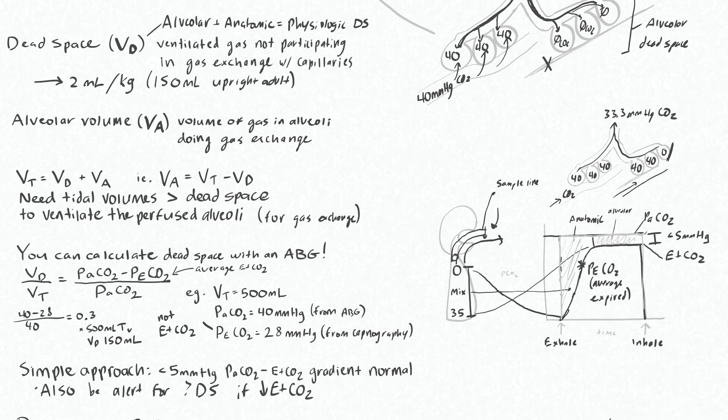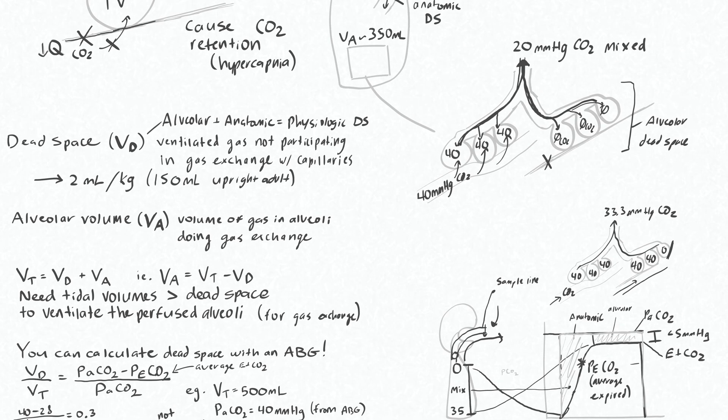The higher this gradient is, so the higher the difference between your PaCO2 and your end-tidal CO2, if this was down here instead, that means that you have dead space. And that is because there's more dilution of the alveolar gas with CO2-free gas, so basically just gas coming from other places that didn't participate in gas exchange. Look at the difference in the expired CO2 concentration—this would be the end-tidal CO2 concentration if we're looking at what's coming from the alveoli of this person who has just a little bit of alveolar dead space versus this person who has lots of alveolar dead space.